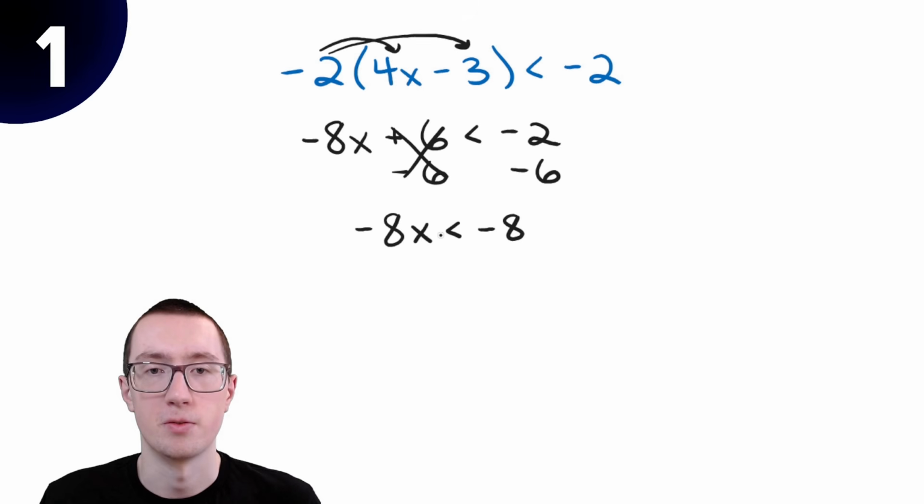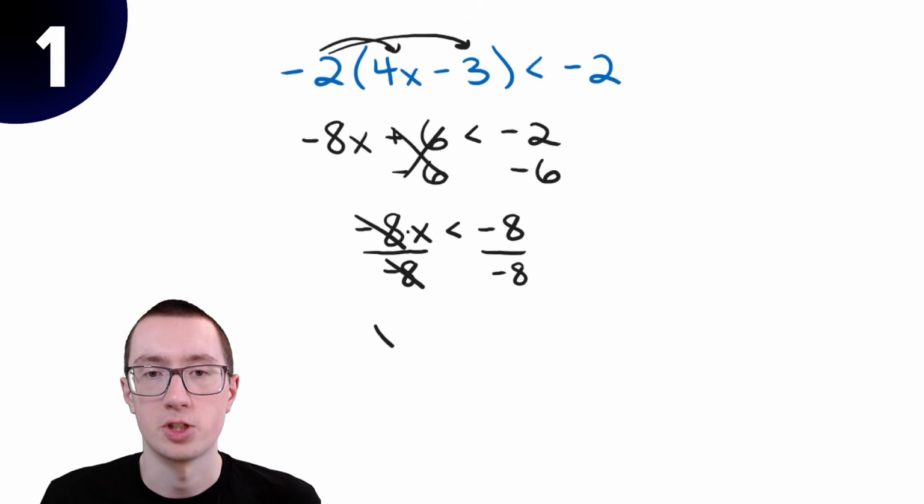Now we just need to get rid of this minus 8 to get x by itself. But what's the opposite of this? There's no sign at all. Well, when there's no sign, that means it's multiplication. So we're going to imagine there's a multiplication sign here, and the opposite of multiplication is division. So we'll divide both sides by negative 8. The negative 8's cancel out, and on this side we just have x, and on the other side here we have negative 8 divided by negative 8. Well, dividing anything by itself makes 1.